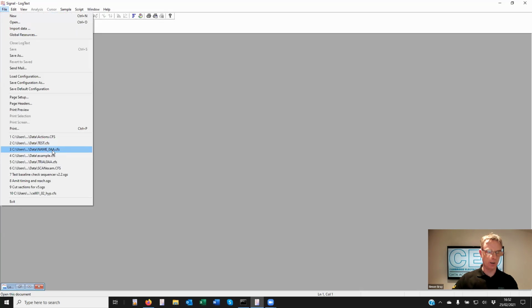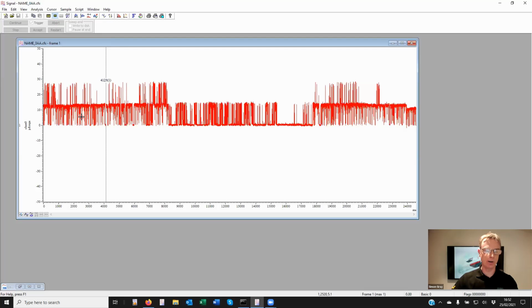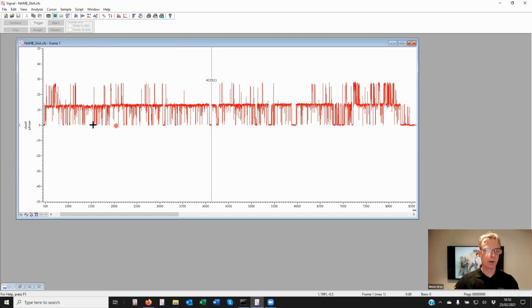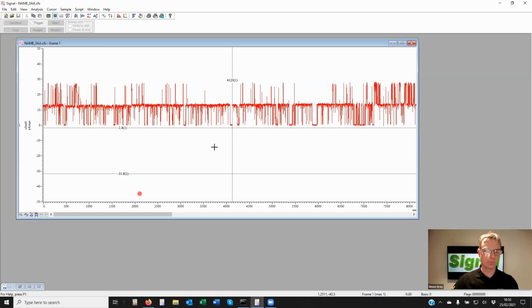If I look at some single channel data again from just a small patch, remember this is single channels in a patch of membrane. If I wanted to create an idealized trace showing where it was open, closed, and at what level it was open, it's easiest to put some horizontal cursors on here.